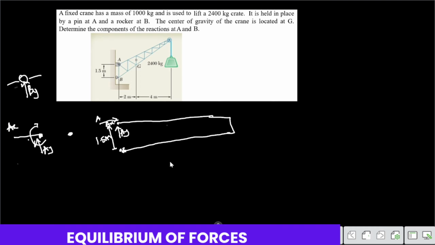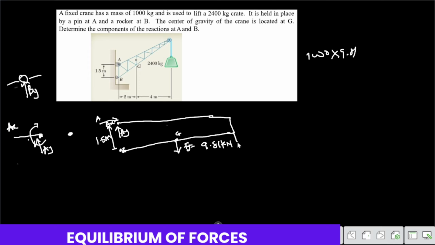Okay, so I can draw it this way. And I will say that there is a force acting at the center. And that force is a gravitational force, right? Acting downward this way, in the y manner. And it is G, which of course the mass is given to us as 1,000 kilograms. Converting 1,000 to force will be 1,000 times 9.81. That will give us a resulting value of 9.81 kilonewton, right?